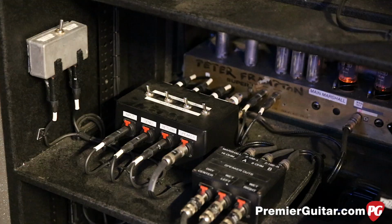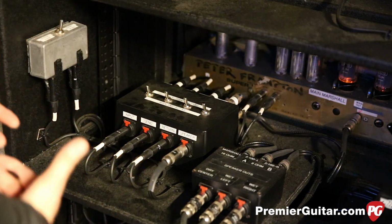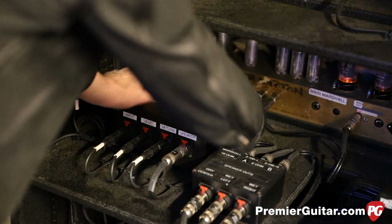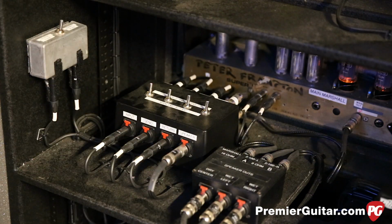Basically, if you turn all this off and leave the Marshall on, it's a guitar into a Marshall. Is there an emergency switch that gives you that, if it all goes to hell? So, first of all, if my main amp goes down, there is a group of switches that you just throw all at once, and it'll send everything. It'll change the speaker, the loop, the signal, everything. It changes in a split second to the amp below, and that's set to match as close as that, so you wouldn't notice the difference.